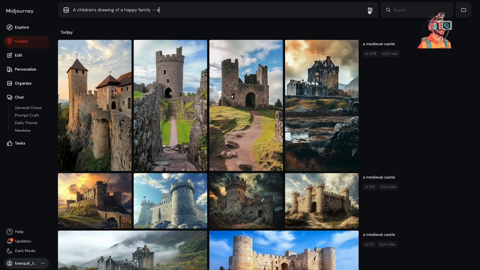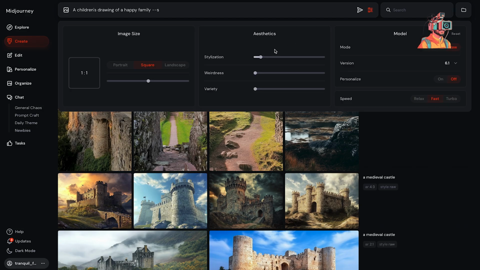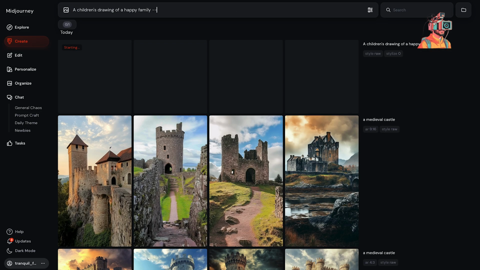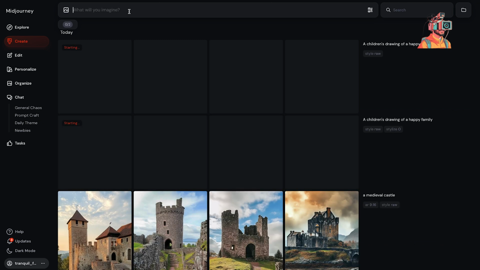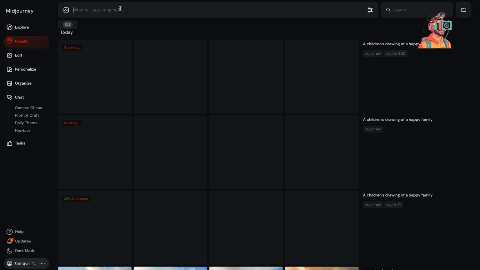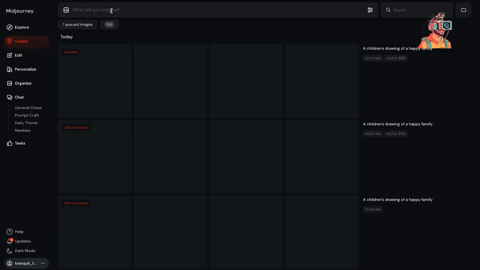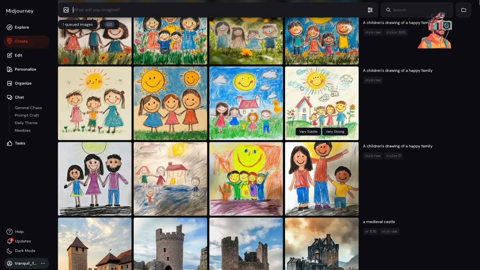You can also go into the settings tool and slide the bar around to change the stylization. Let's do it with a stylization of 0, and then we're going to do a stylization of 100. Then we're going to do a stylization of 300. And let's do another one, which is stylization of 400. Let's do a stylization of 1000.